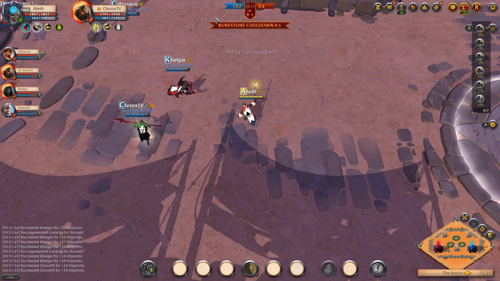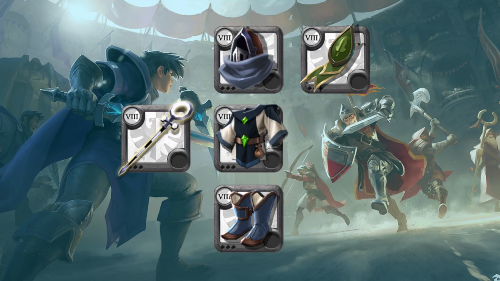With that, that completes our build. This is the complete build here. I do want to talk about some drawbacks and some tips for using this Great Holy Staff build.